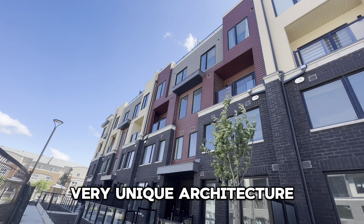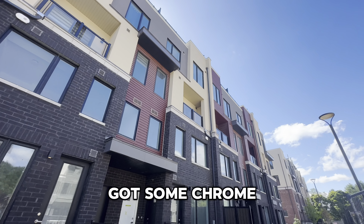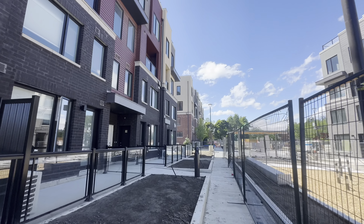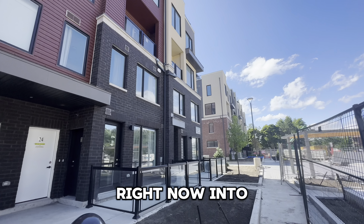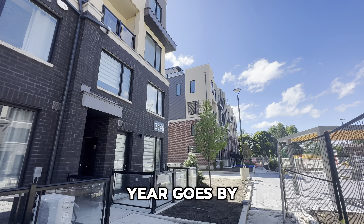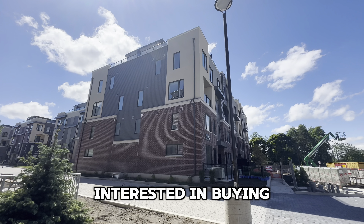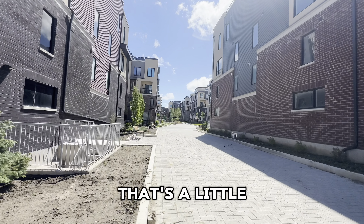This is a very unique architecture — as you can see, they have stucco, very beautiful brickwork, crown moldings, and the layout is very striking. If you are looking for a property to buy right now in 2024, the rate cut has begun. The Bank of Canada just cut rates as of June by 25 basis points, which brings mortgage rates a little bit lower. My prediction is that they're going to do another two more cuts, totaling 0.75 basis points. This means you will eventually be facing a mortgage that is significantly reduced.